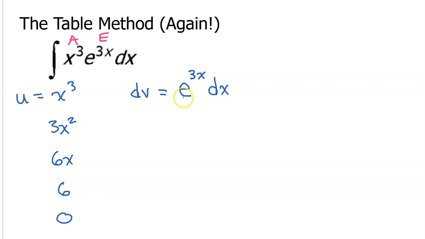The antiderivative of e to the 3x will require a little mental u substitution. If u is 3x, then u prime is 3. When we do the antiderivative, we divide by u prime. So we have to divide by 3. So I put a 1/3 in the front. Then the antiderivative of e to the u is e to the u.